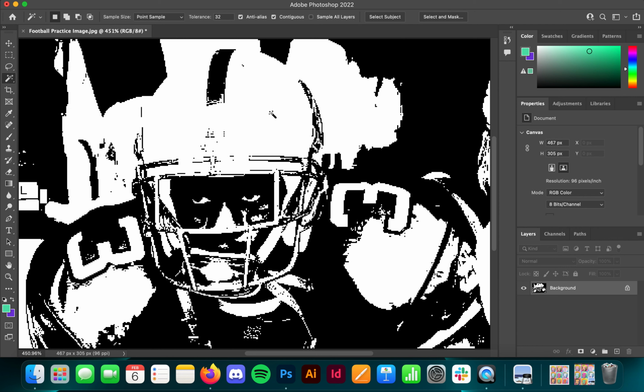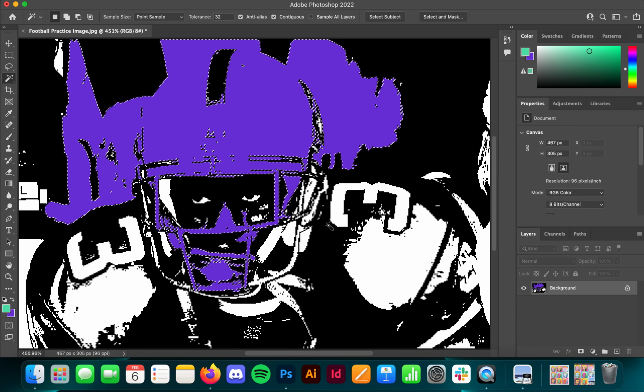So with the magic wand, if I click in this open white space, notice the dancing ants appear, but it doesn't appear everywhere in the image, because the white in this image is not connected in every single part. It only connects where all those gaps open up. So it misses a lot of stuff. If I tried to fill in the white space right now, it would only grab some of it.